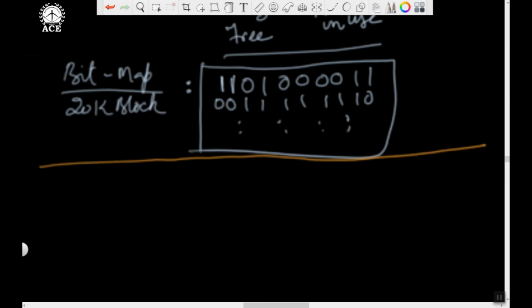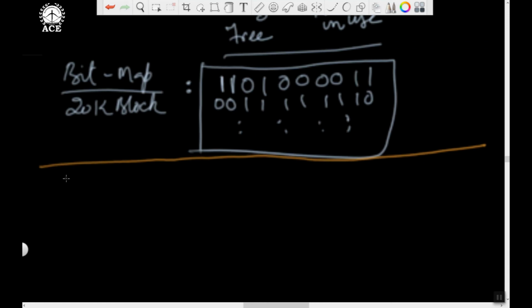Free list approach is more efficient for block allocation because I don't have to search for free blocks, whereas in bitmap we have to search for free blocks. So that is a relative comparison between these 2 approaches. This itself could be a 5-mark question for you, or maybe a 10-mark. Explain the different free space management algorithms, or you may be asked to compare free list and bitmap, and you can do that.